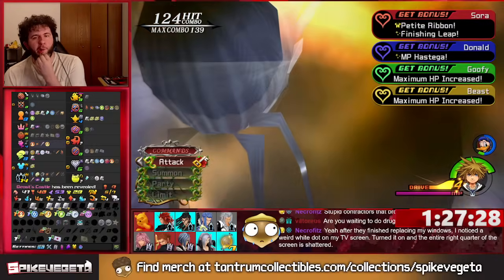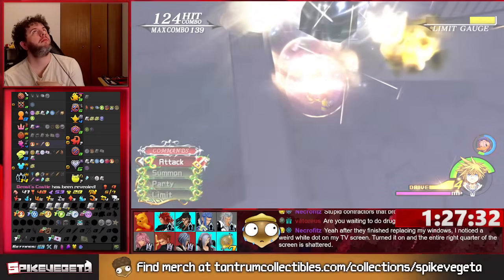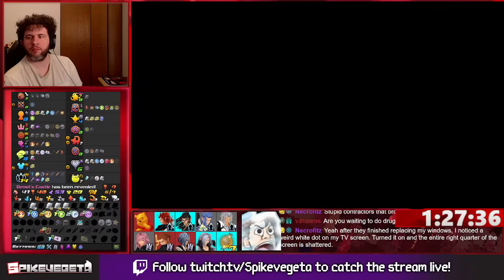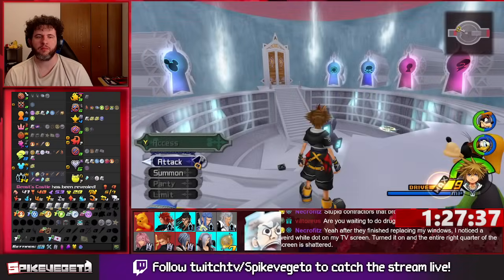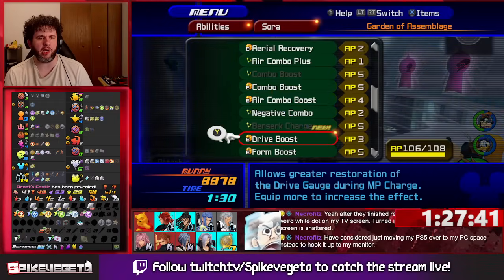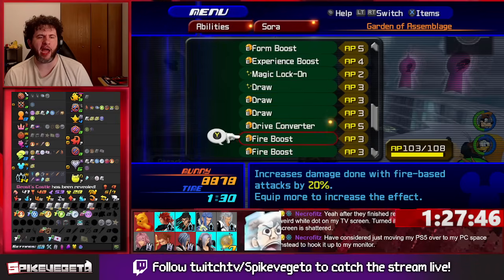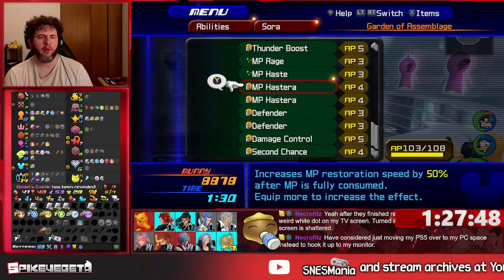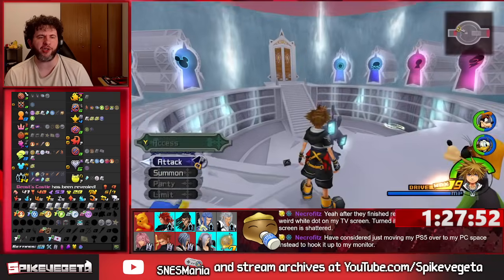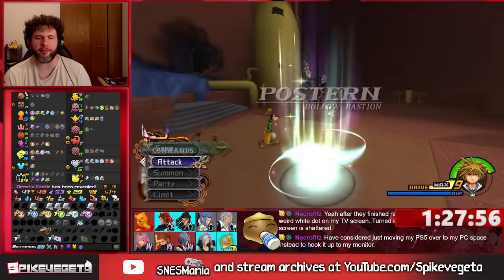Finishing leap, okay, cool. Yeah, that's enough to wear just a second. Let's go. Okay, I don't need that. Let's take off those. Combo boost, finishing leap. Finish doing up this prep.